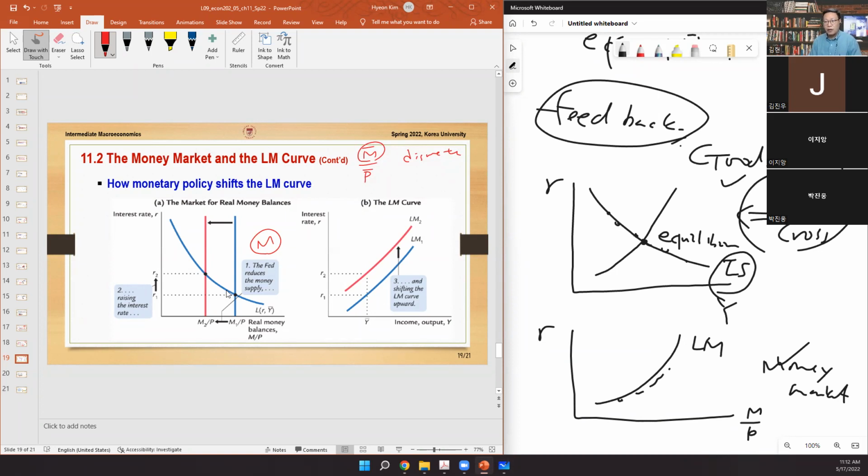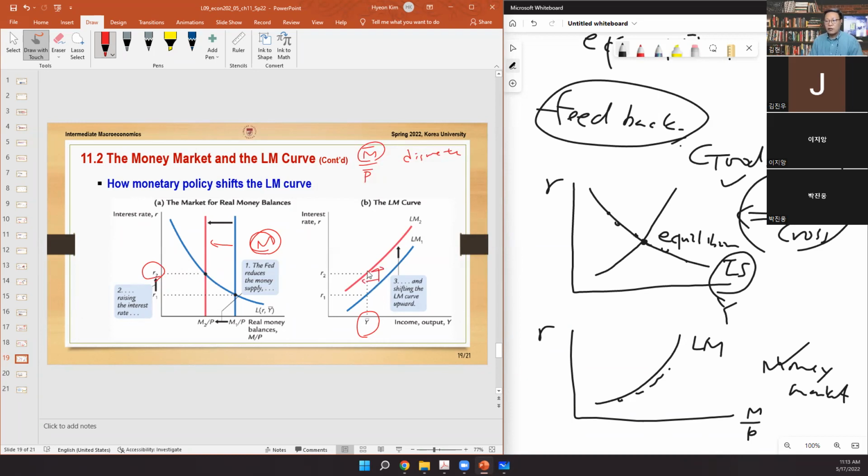That means in this case, to have a higher interest rate, sorry about that, they have to apply a contractionary monetary policy. So we'll have a discrete drop in the money supply, and we'll have a higher interest rate. In other words, in this case, we don't have any change in the income or output level, but we have to achieve a higher interest rate. How to do that? Simply we have to shift up or shift to the left.